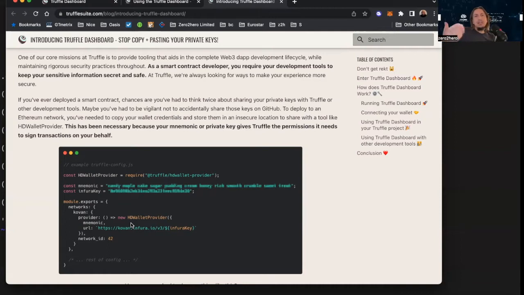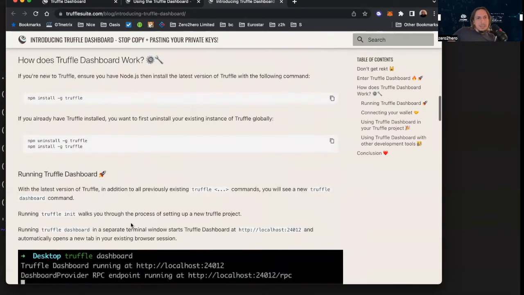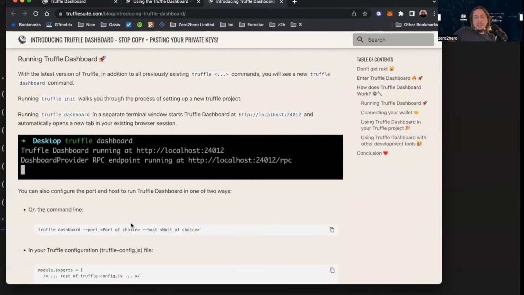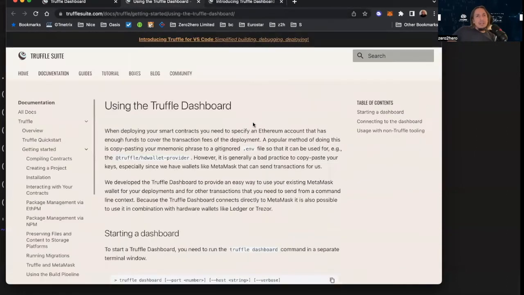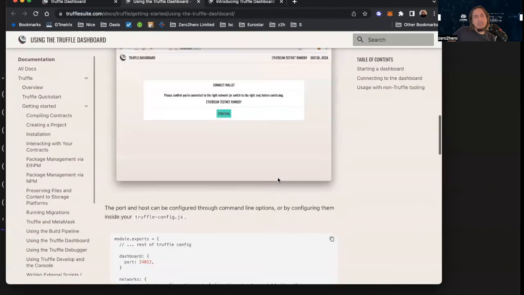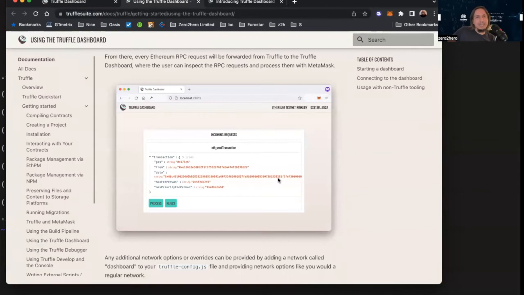I prepared one smart contract, and we will do it together, and then you will see how simple it is. For the details, you can also look at the documentation, which is really cool and simplifies our work, with quite a good explanation and screenshots.